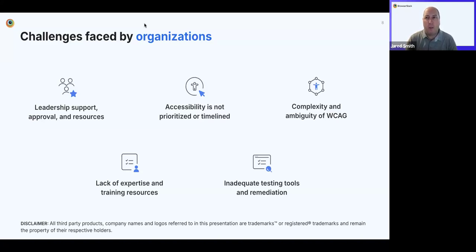So we often see with the clients that we worked with these cycles where they go through a remediation sprint, right? And it fixes lots of accessibility issues that they found. But then over time, because they haven't looked at some of these other leadership supports and priorities and maybe a lack of understanding of the guidelines and maybe inadequate testing, things become broken, right?